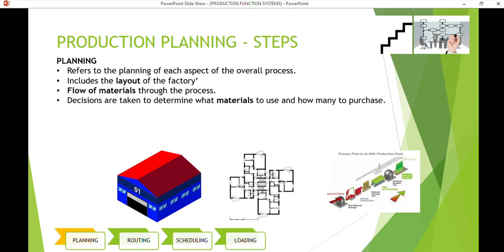The question is always why. Well, first of all, you can't use certain materials in certain machines. You have to understand the complexity of different materials. You have to understand the quality of product that you want to produce. You need to understand if you need to import all your materials or can you source it locally.